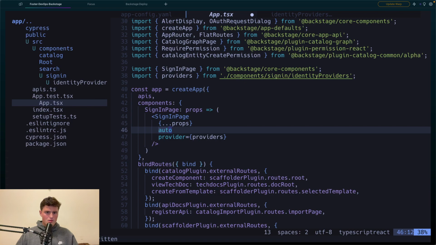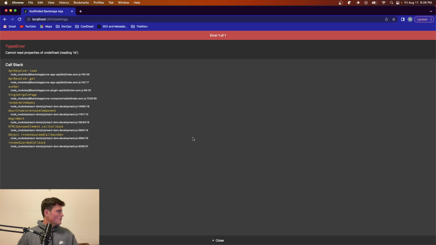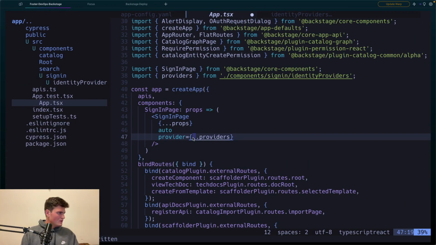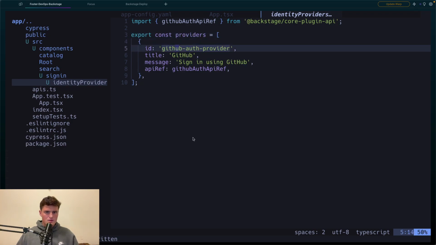Auto provider equals providers. No, that doesn't do anything. It says ID, unless there's an issue with providers. Export providers to list of providers.